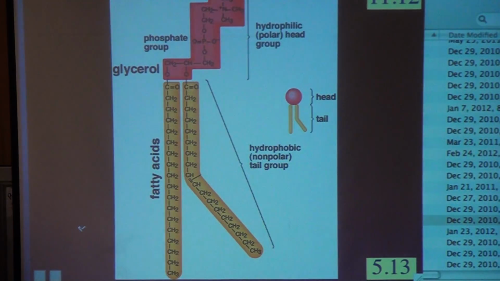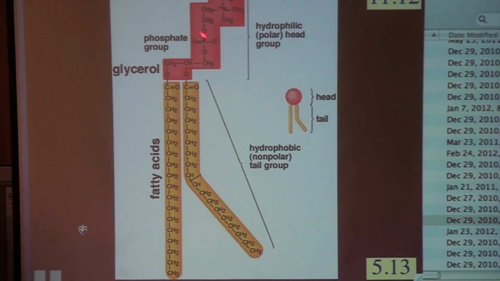When we were talking about phospholipids earlier in the semester, I showed you this diagram. Phospholipids always consist of a glycerol, 1, 2, 3 carbons in a row. To 2 of the carbons of the glycerol, you have fatty acids attached, like this one and like that one. Those form the 2 legs of the phospholipids, the hydrophobic tails. To the 3rd carbon of the glycerol, remember there's always a phosphate group.